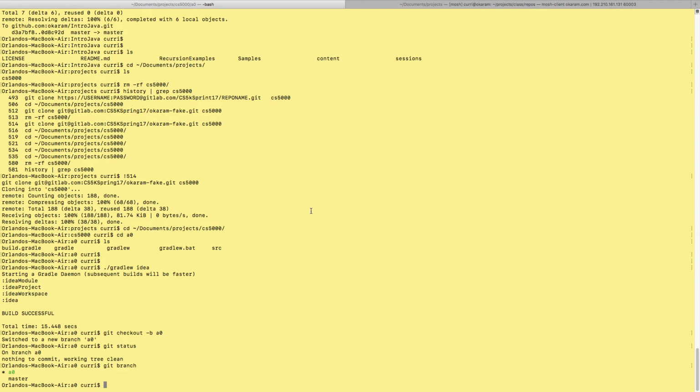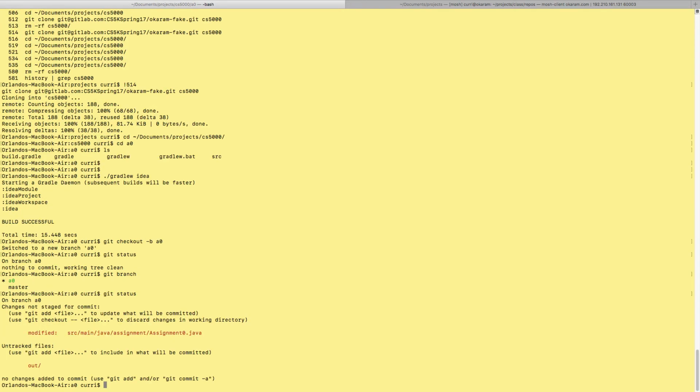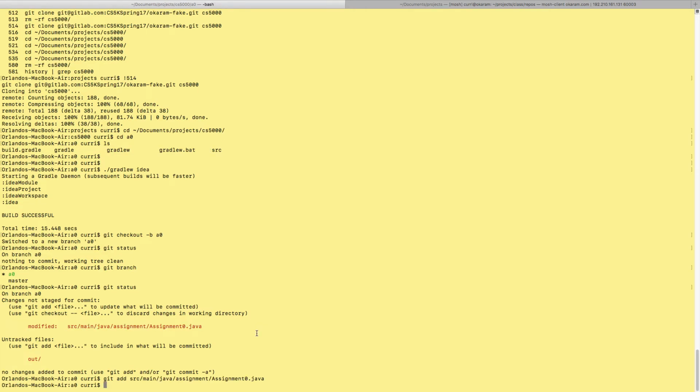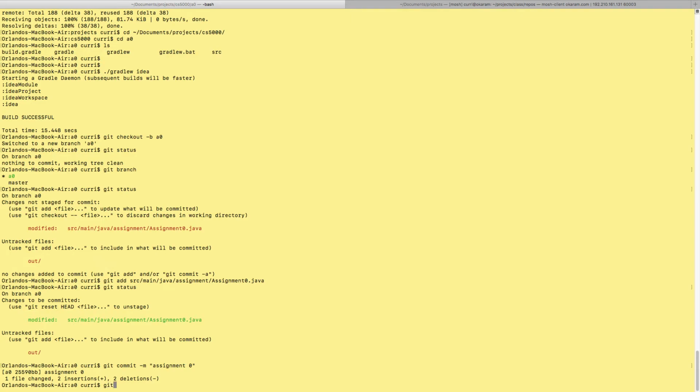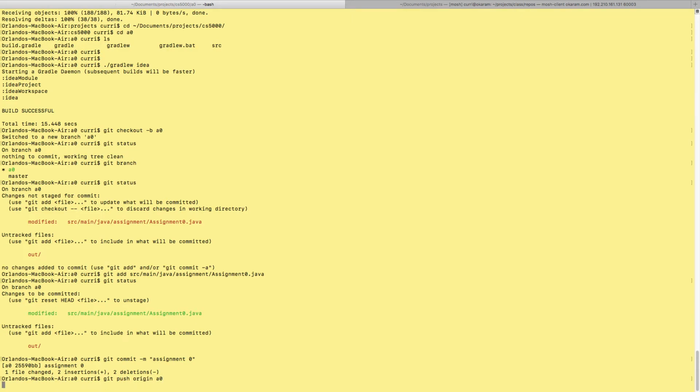Once you are done, again, you can do git status. It should show you that it changed this guy. Don't add this. I should have added it to the .gitignore. I will add it to the .gitignore, but so you can do git add this. git commit -m something. You can put whatever. You need the quotes if you use more than one word. And then git push origin A0.